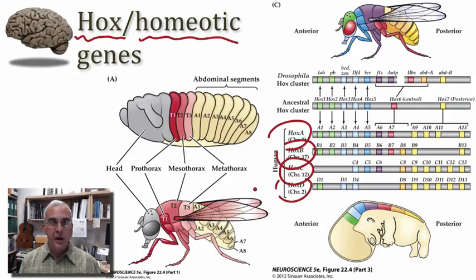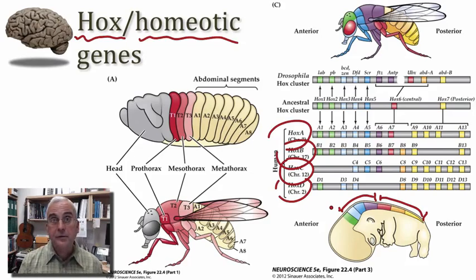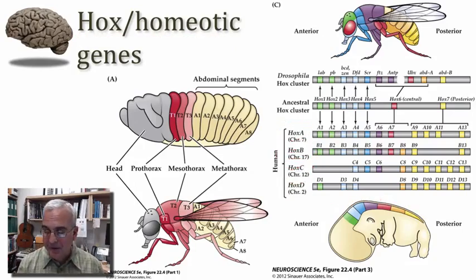And these clusters are responsible, we think, for beginning to establish some regional identity in the developing nervous system. There is an anterior to posterior pattern of expression of these clusters of homeotic genes that help to establish, for example, the various segments of the human spinal cord and the major divisions of the brainstem. Well, why should this be important? Why should you be motivated to learn something about these homeotic genes?